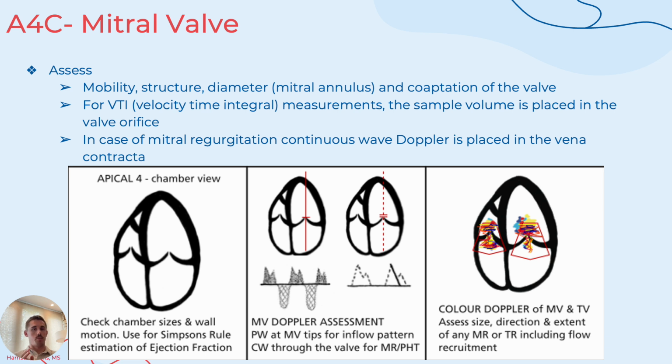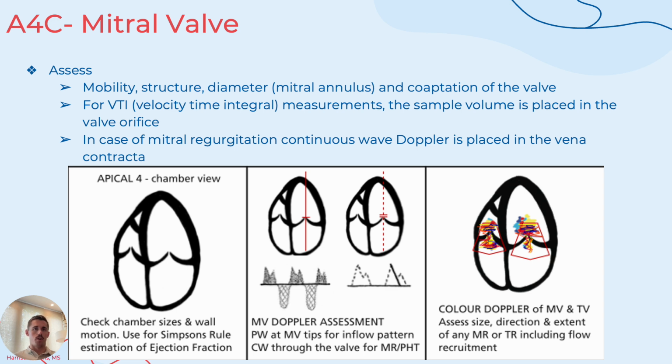We can place color Doppler over the mitral valve and start to see if we're getting the mixing of the colors, the mixing of the red or blue, which, remember, are flow moving toward or away from the transducer, not venous or arterial, as we often teach new learners to ultrasound. In the case of mitral regurg, continuous wave Doppler can be placed at the vena contracta. Again, you can see here that the ventricular and atrial septums are straight down, which is how we want to set up our exam.